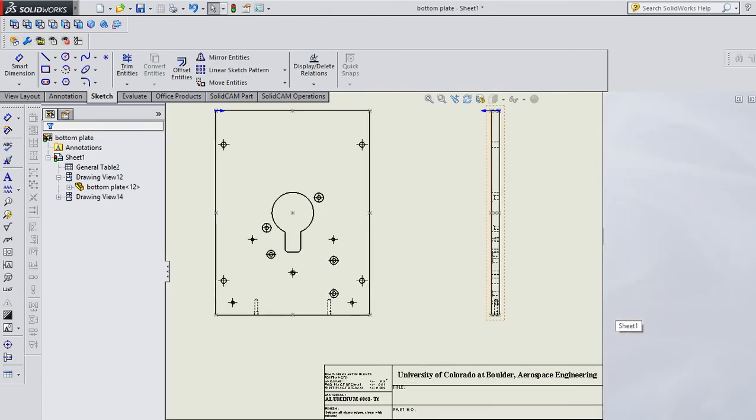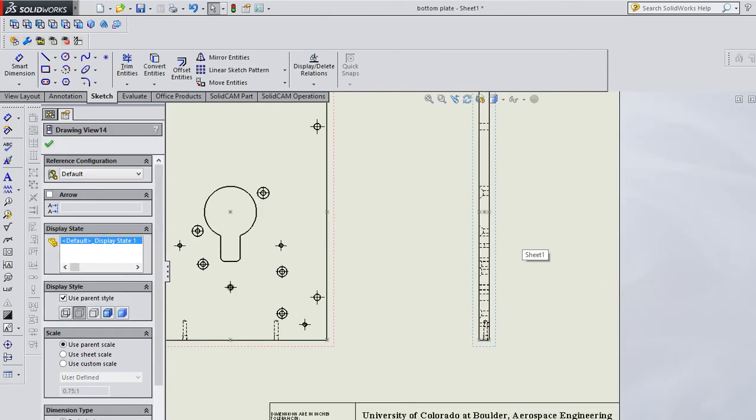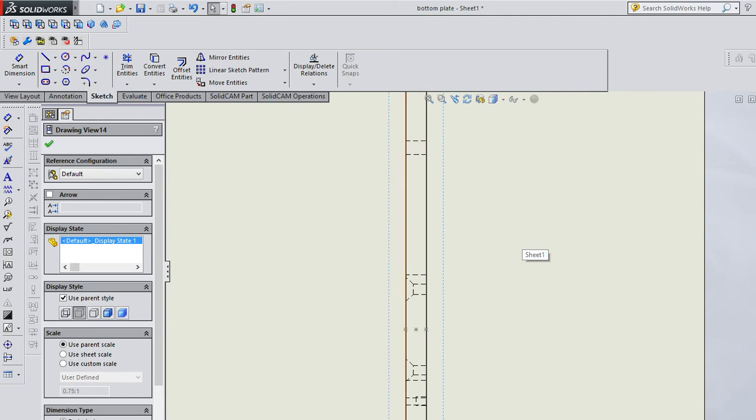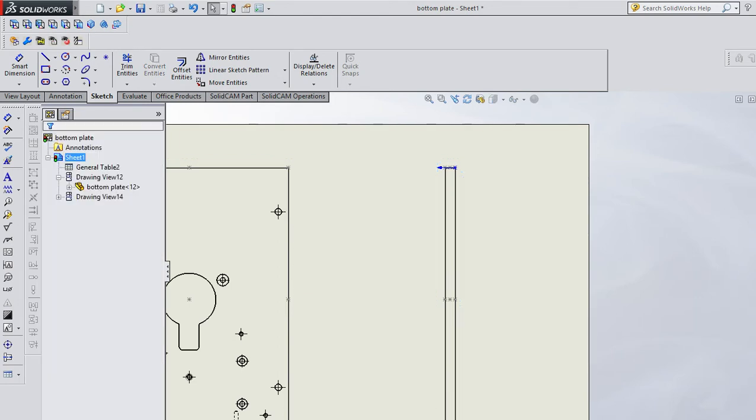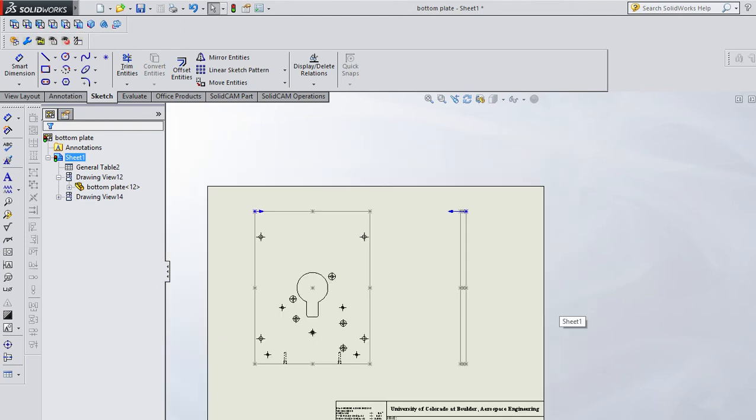Now, you have to decide if this information we have here is useful. So you've got countersinks and all these holes in here. You got to decide if that's useful. In my case, I don't think this is all that useful. So I'm not going to have all this hidden line stuff. I'm just going to have the view be that simple.